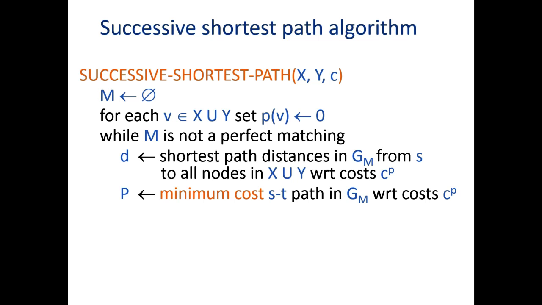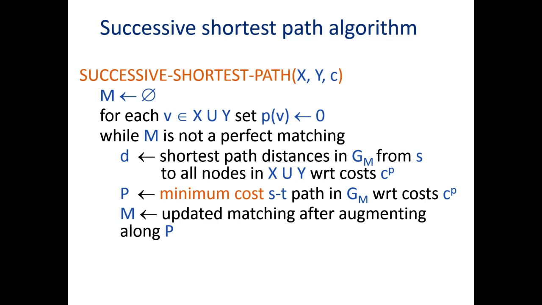So I find the minimum cost ST path, it's an alternating path, and I augment along that alternating path and update my matching. Augmenting means making my matching bigger by 1, from unmatched to matched, through some matched nodes and finally to an unmatched node on the right. So remember this zigzag pattern. The minimum cost path from S to T will be of the shape that looks like this. I'm going to update my matching, so now these 3 edges will be in my matching.